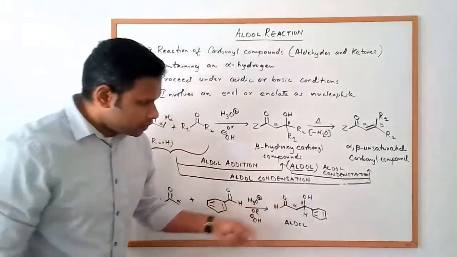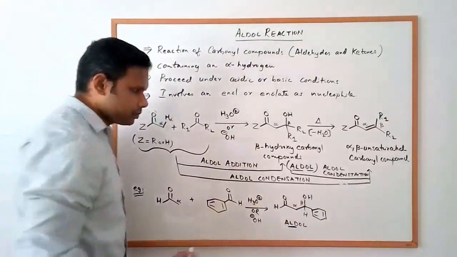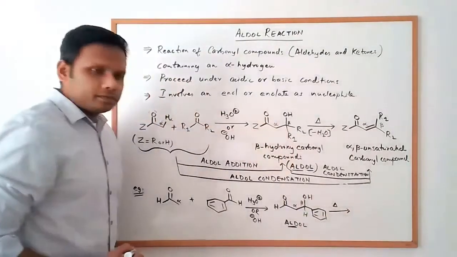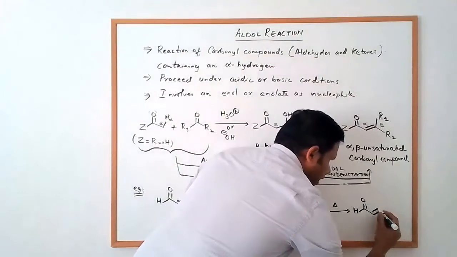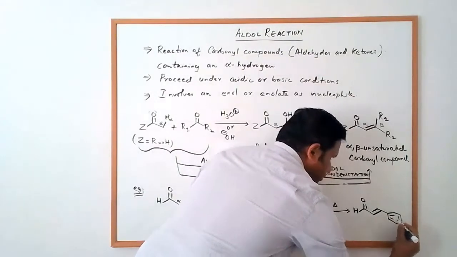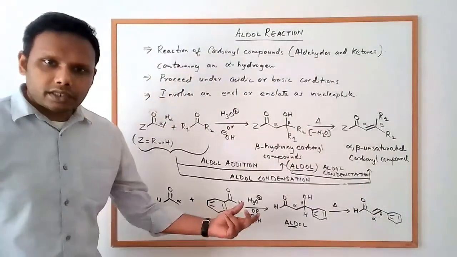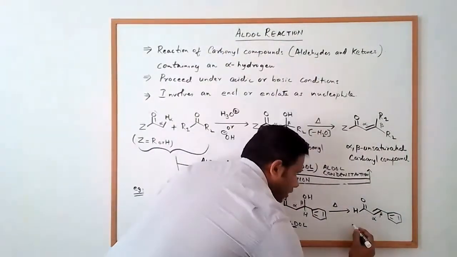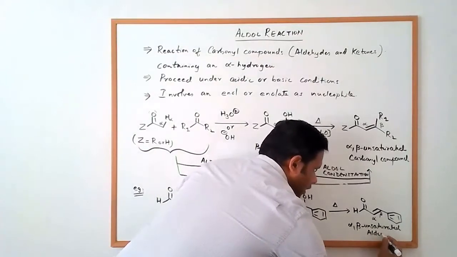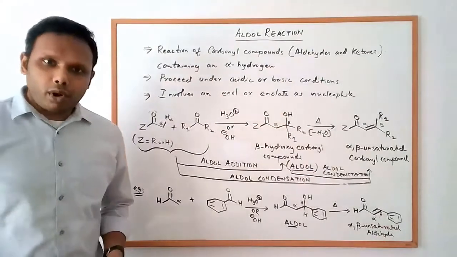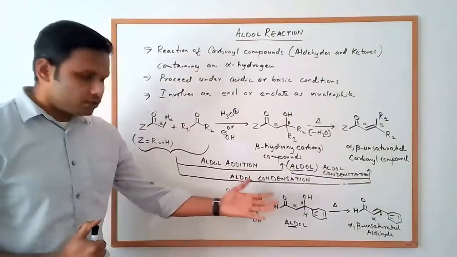Okay, so notice now this is an actual aldol because there is an aldehyde functional group and there's an alcohol functional group. And when you heat this further, upon heating it, this product is going to convert into the alpha beta unsaturated aldehyde. Okay, so that's alpha, this is beta, there's unsaturation or there's a double bond there. So that's your alpha beta unsaturated aldehyde. So that's the product from the reaction between acetaldehyde and benzaldehyde. Okay, so that's how you would write the products.